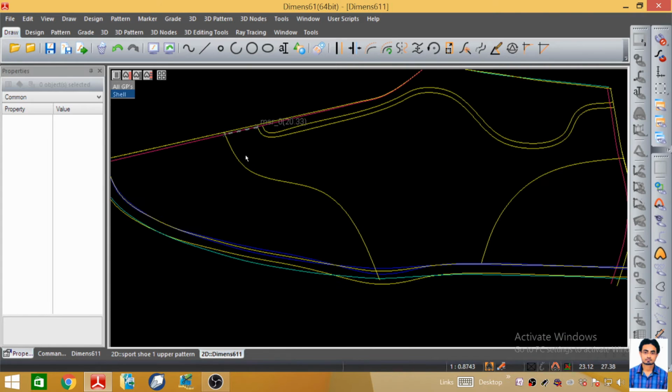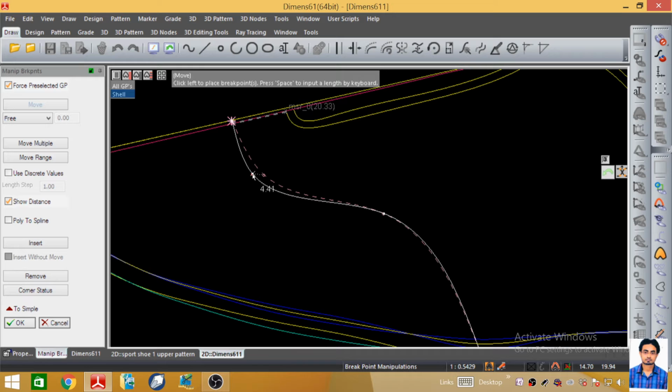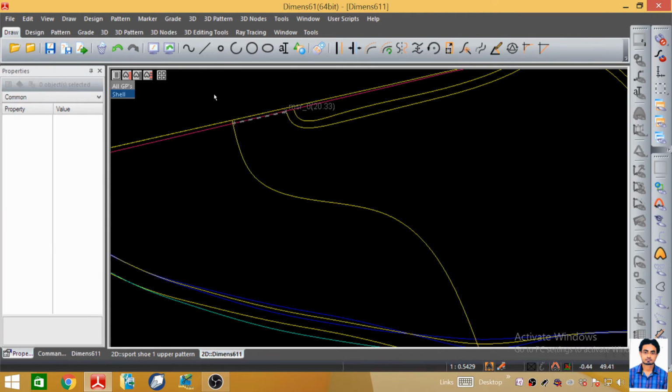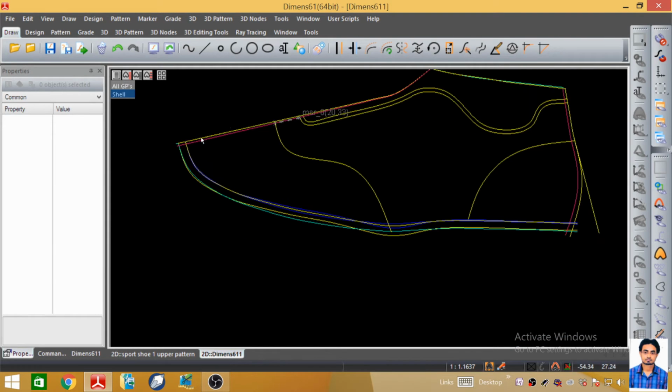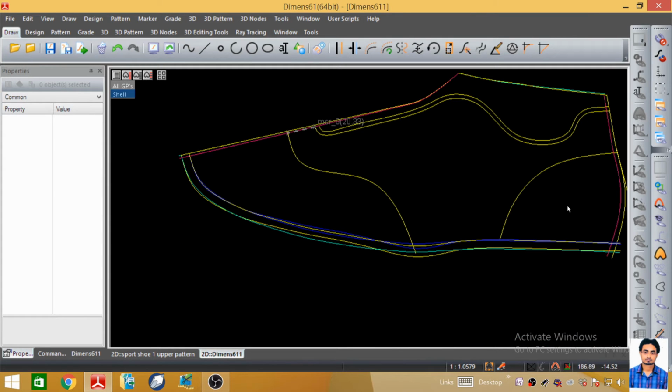We have to reshape it, so we select this line, and after the selection we reshape it as required. Now we can see that we have drawn the toe cap, counter and the quarter portions.